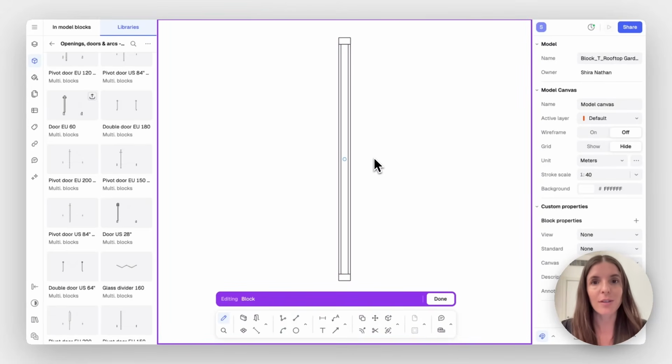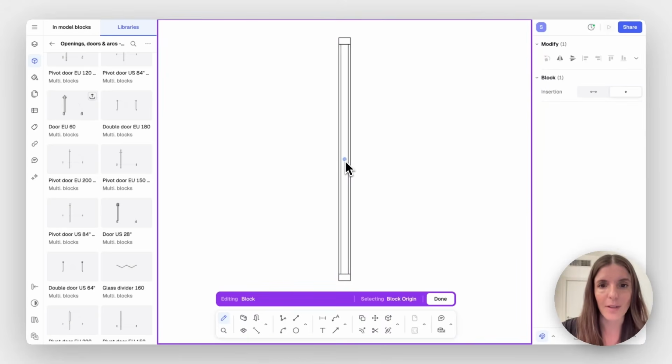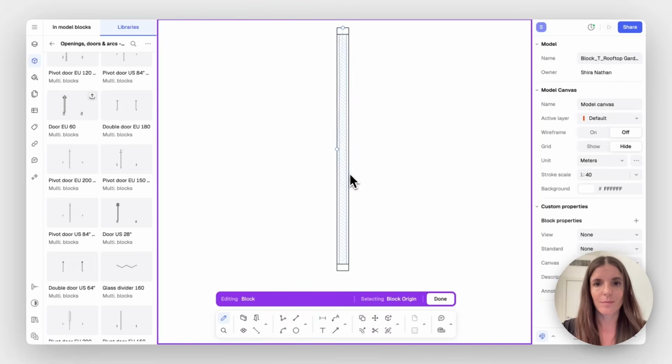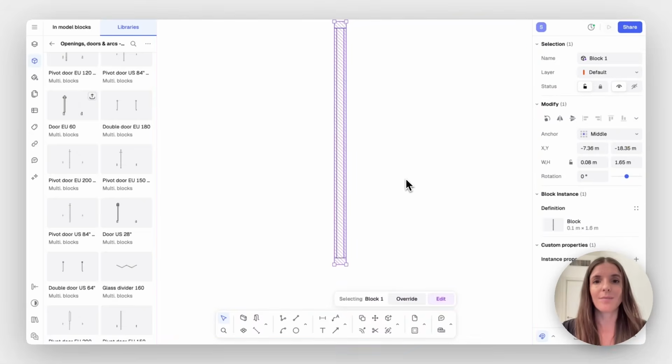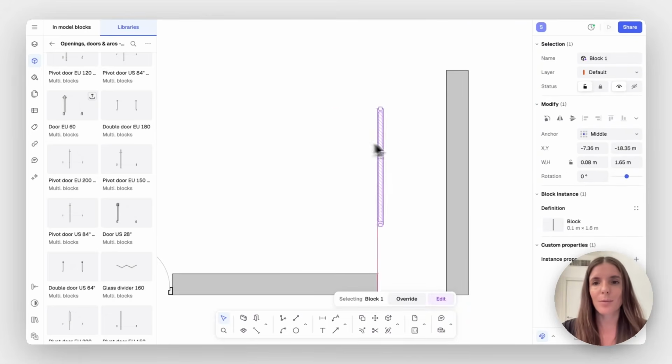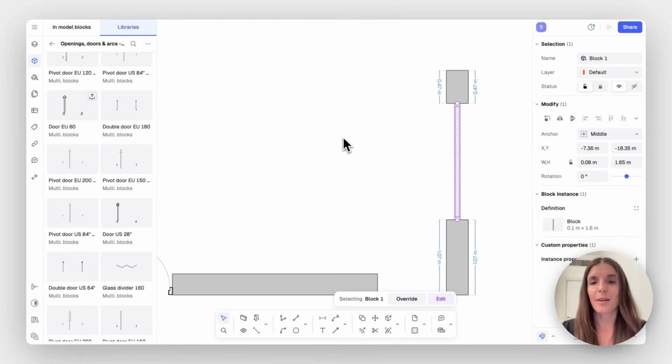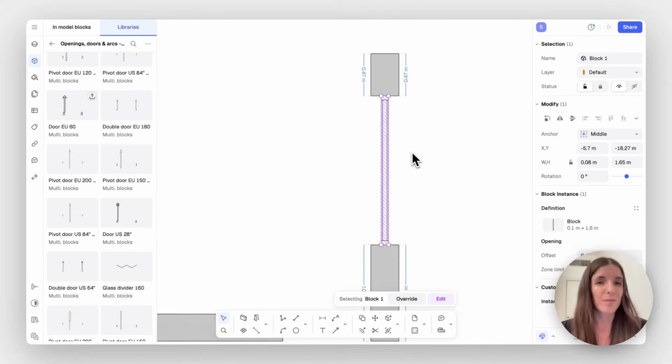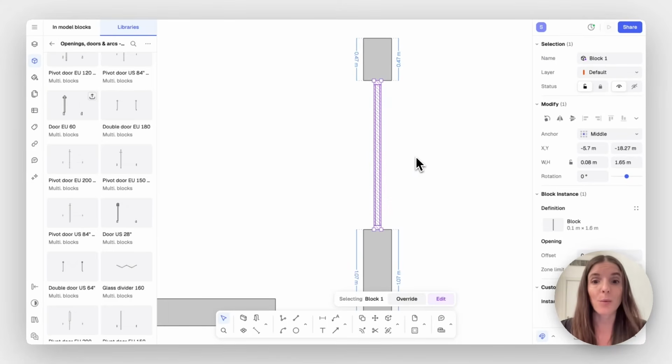If you want to turn it into an insertion segment, you're going to select the point, and on the right side, you can swap it to segment. The default is a horizontal one. Let's just adjust it vertically. And done. That's it. This way, this window block will punch a hole within our block enclosure, other than if it had only a point. In that case, it wouldn't punch the hole.